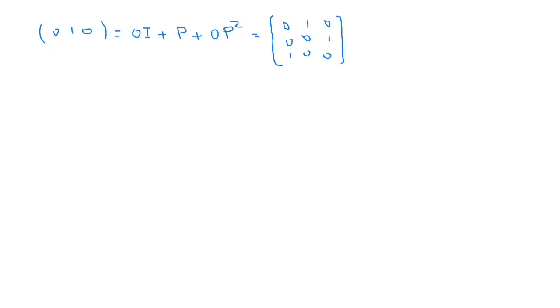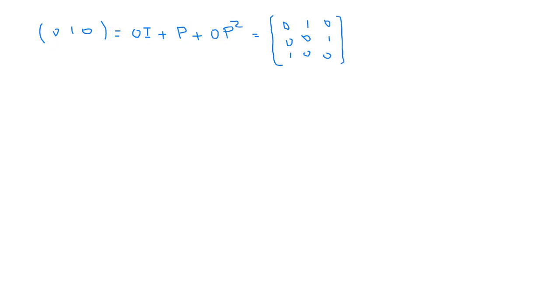So we have here 0, 1, 0. What does 0, 1, 0 mean? It is 0 times I plus 1 times P plus 0 times P squared. So basically just the P matrix of size 3. We're going to have the diagonal completely filled with zeros. We have 1 here, zeros here, and the last row would carry a 1 here. So this is the 0, 1, 0 in fact.